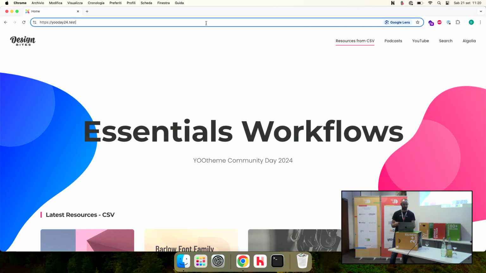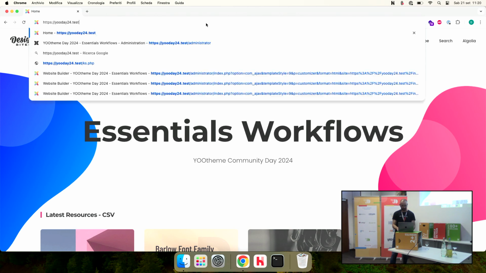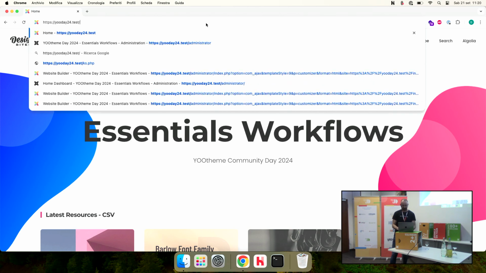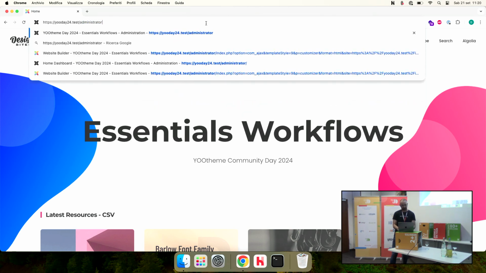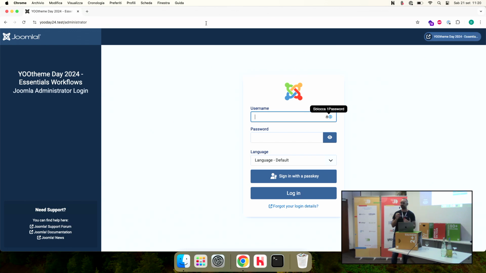So first things first, what you'll see is the next version. You can try it out. Same as with Joomla, you change the update channel in Joomla, and you get all the beta updates, and you can try them out.